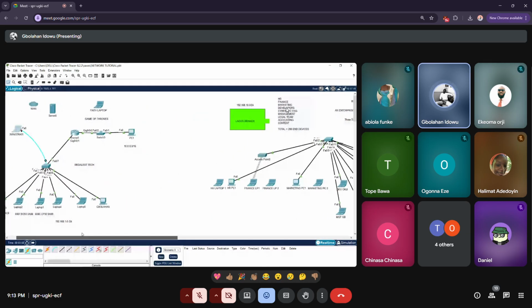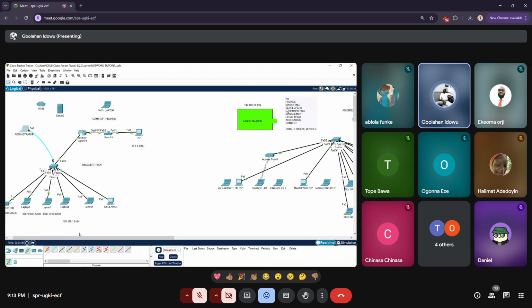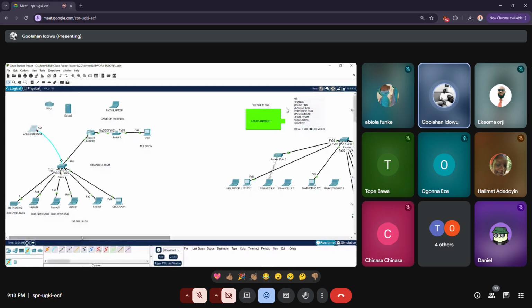I decided to explain LANs, at the basic level of what a network is. A network is simply the connection of devices to make them communicate. So the goal is to ensure communication.